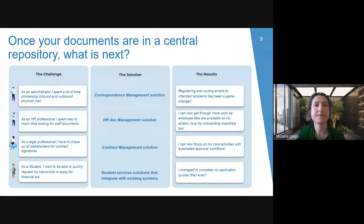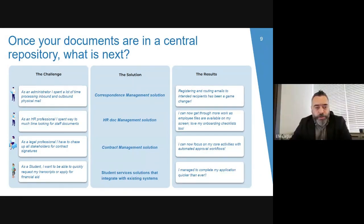Sure, Michaela. As my colleague Alexis mentioned, we can consider a university document repository in two different pillars. There are a couple of reference cases where we can help universities around these two pillars. Correspondence management is a use case that is used for all administrative and academic staff at the same time, because official letters are needed by both of these organizations, or in one organization, by all parties. So we are helping them to streamline all incoming document processes between the academic and administrative departments.